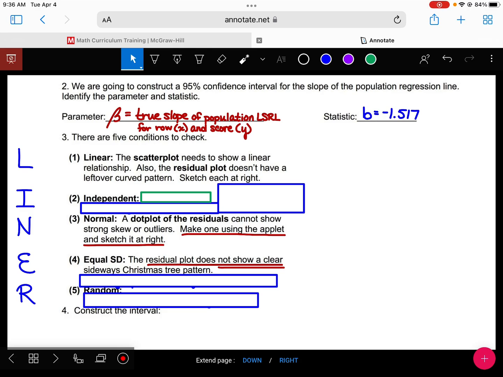I'll pop this right back up in a second. But looking at this data here, there's all the data that I entered, scatter plot and least squares regression line for our data. Right down here, I'm going to click on include more detailed regression output, because here I have my equation, I have n, it tells me s, it tells me r squared, but it doesn't give me the standard error of b. Now it gives me the standard error coefficients for my constant, for my row. There's my standard error of b right there.